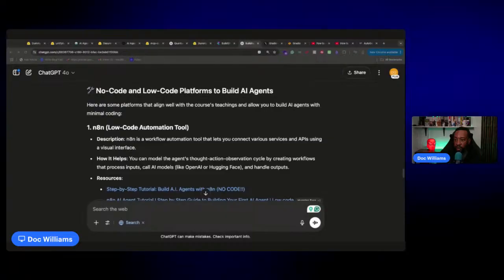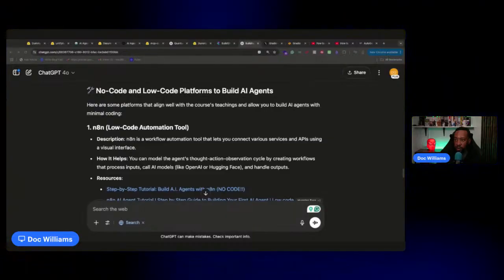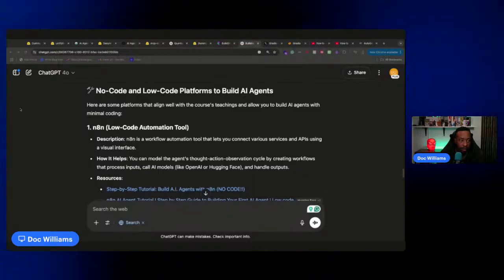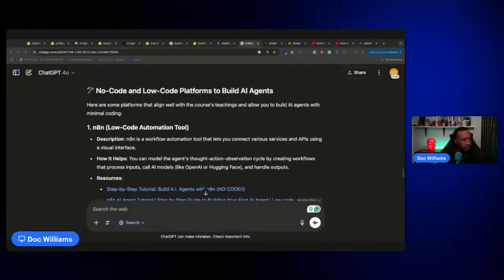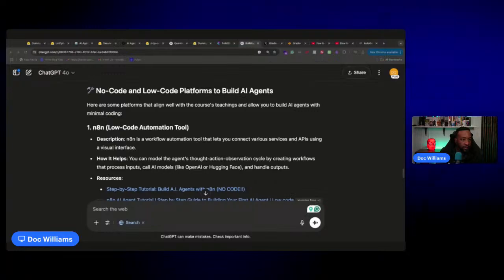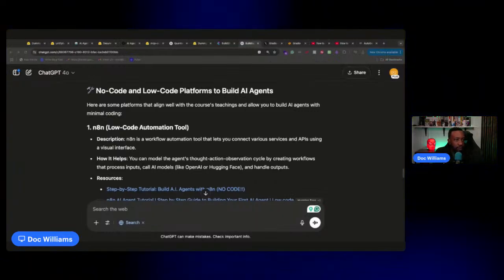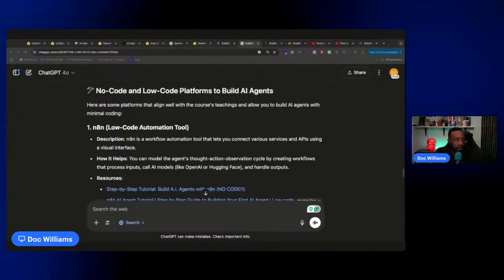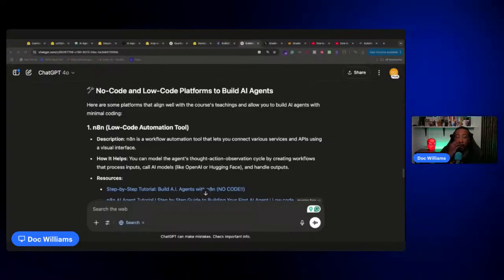Let's take a look. Sign in. Create workflow. Okay, cool. We have that.